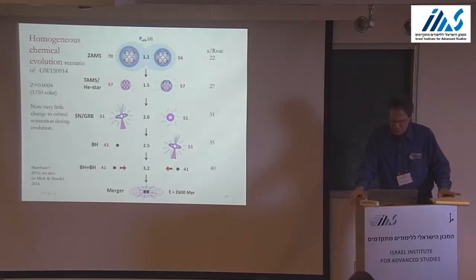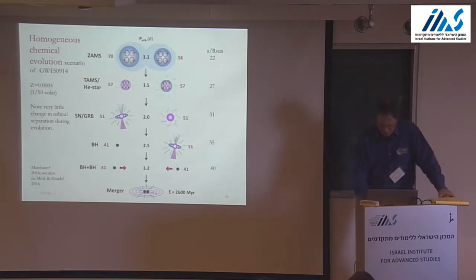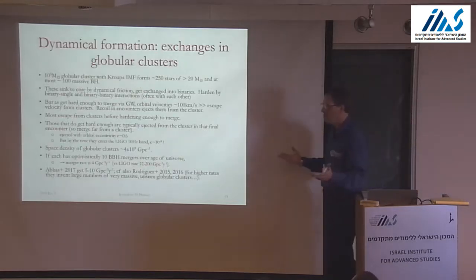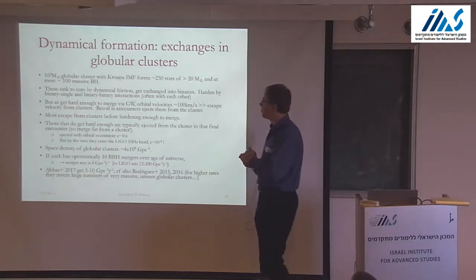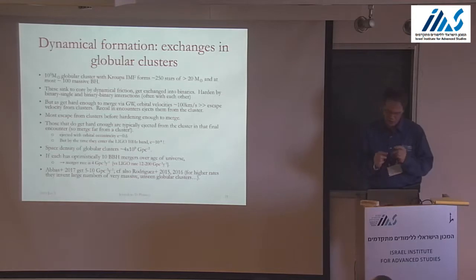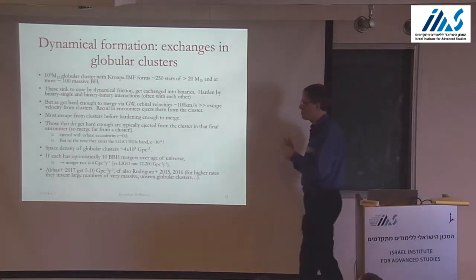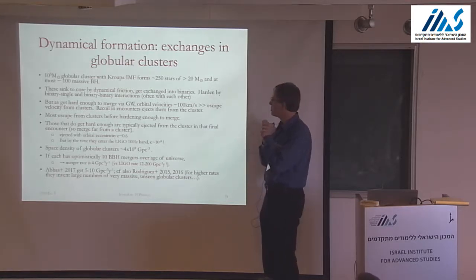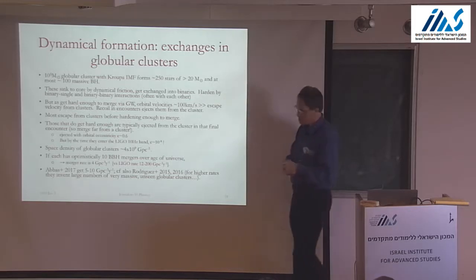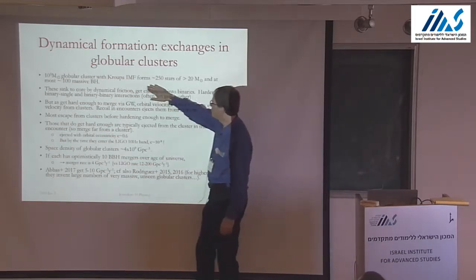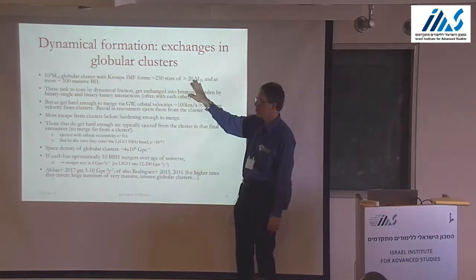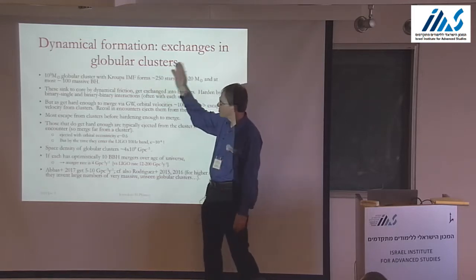Now, the other method, which has been around even before the days of common envelope, well, I guess it was invented roughly the same time. People have been, since the 1970s, wondering about, suppose I make black holes in a dense stellar environment. In a dense stellar environment, in the very center, even if I have completely single stars, the black holes are the heaviest things. They'll sink to the center and make a tightly bound little mini cluster in the center of the larger, say, globular cluster of stars. And if you take an IMF and a typical 10 to the 5 solar mass cluster, that's roughly 250 stars of more than 20 solar masses, and maybe 100 of those are black holes.